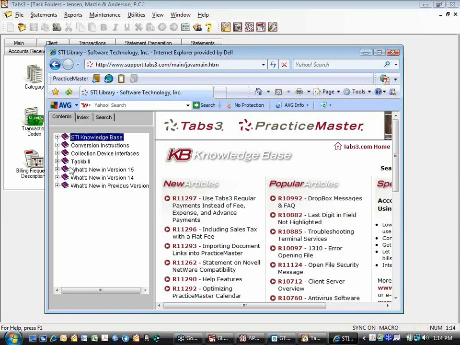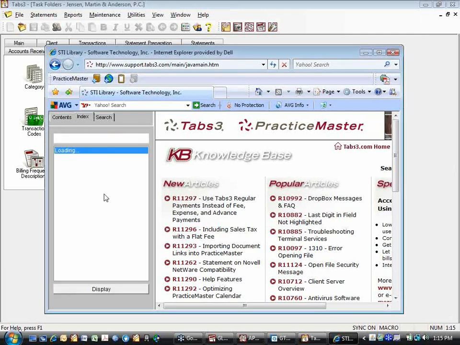Something I want to point out right here is there are some what's new articles in here. So if you've just updated from a previous version, you can come in here and find the what's new very quickly. There's also a what's new out on the help button that will take you right in to see the new documents that have all the new features for that version that you just updated to. So anytime you update, if you've updated from version 12 to version 15, then I suggest you come in and print those what's new articles for version 12, 12.1, 12.2, version 14, 14.1, 14.2, 14.3, because every release there were some new features that got added. So you're going to want to read up on that.